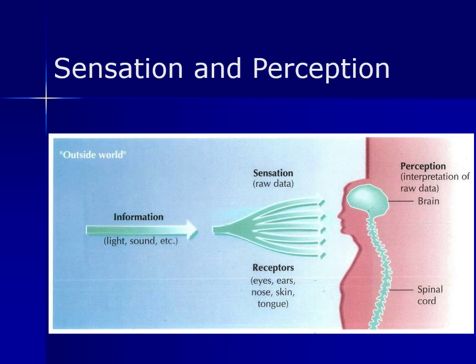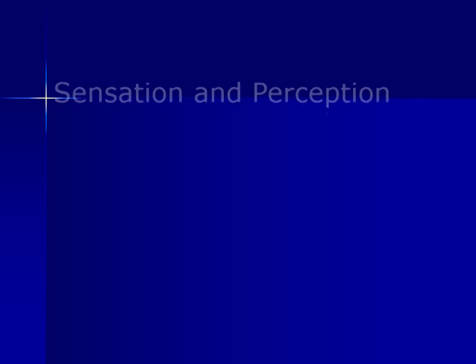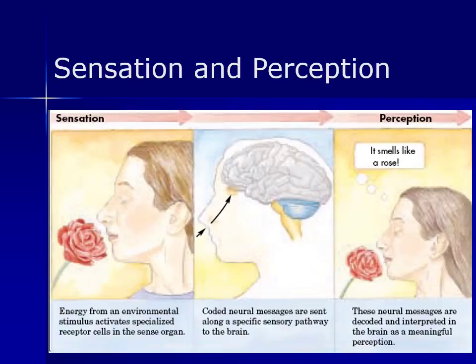To recap what we have been discussing with sensation and perception: we have stimuli in the form of information activating our sense organs through our skin, eyes, nose, ears, and taste. This is the raw data that gets sent to the central nervous system for processing and interpretation. We also looked at an example of sensation and perception in action using the example of smelling a rose — the stimuli comes in from the environment, gets translated in the brain, and we interpret it as the fragrance of a rose. Although this is a simplistic view, it does show the difference between the two processes.